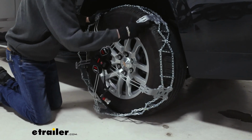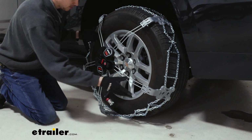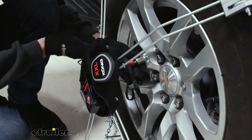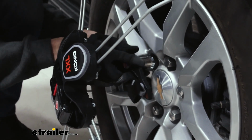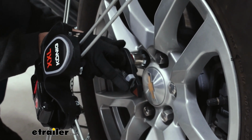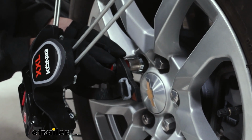Just trying to get them on as best we can for now. And then we'll attach this U-Adapt system. We'll fit this on to this nut here. Doesn't matter which one you put it on, as long as the arrow down here on the lever ends up pointing towards the center of your tire. So we'll get it on and we'll hand thread it as far as it will go.